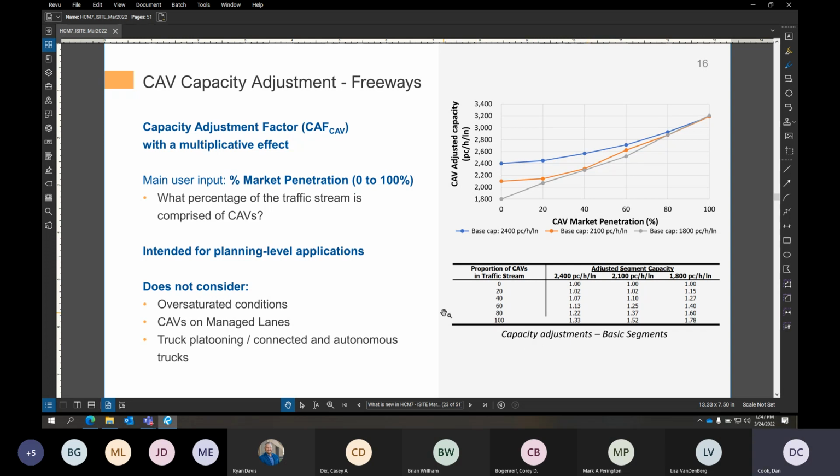Again, this is a very beginning look at the impacts that CAVs have on capacity. This is not a holistic approach. This is more just meant for planning levels as agencies start to make decisions for things 30, 50 years from now. What am I going to need in a facility for it to operate at a decent level? With planning level items, you're not needing to dig into the nitty gritty details of, necessarily, this little weave segment I have here. It's just more holistically at the freeway facility.